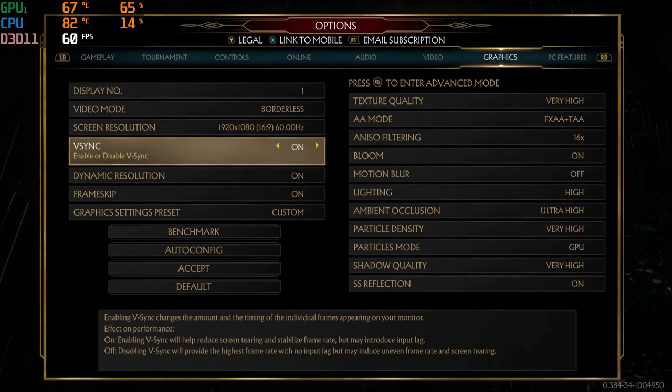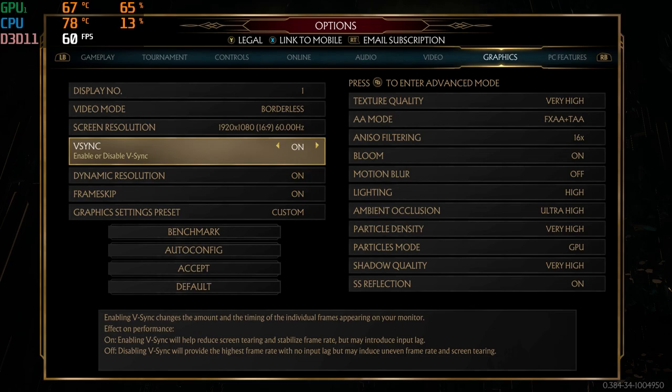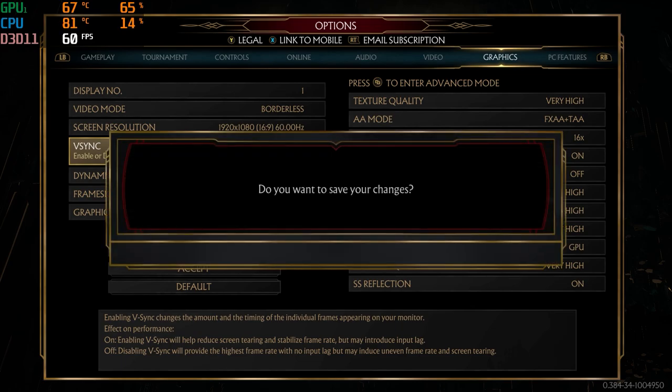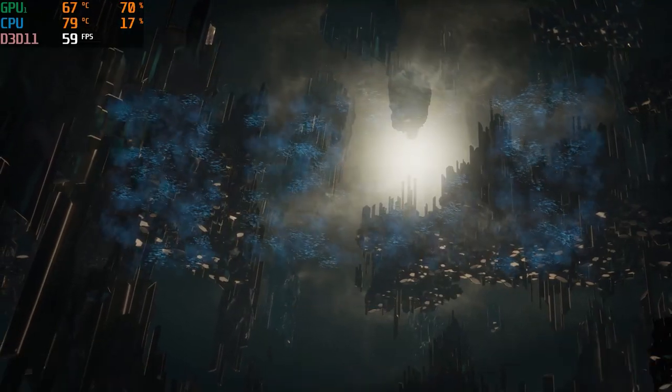First off, let's go ahead and talk about the graphics. I do have the graphics settings, as you can see right there. You can pause the video to look. I do have them very high, and I think there was an ultra setting there, maybe. I kept the graphics at that stage.